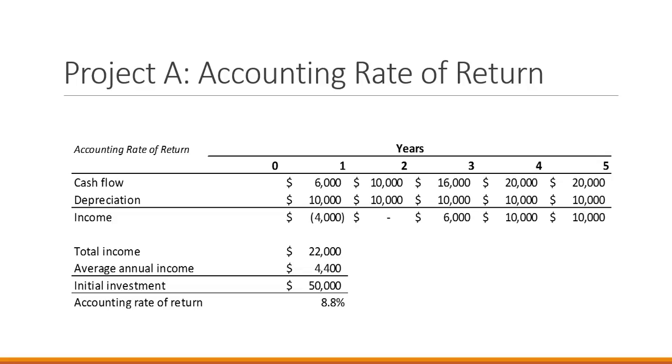Sometimes net income is positive, sometimes it is negative, and over time we see the number goes from negative to 0 to a positive. And in totaling years 1 through 5, we have $22,000 of income. The average number is $4,400, and that average divided by our initial investment, $50,000, gives us an accounting rate of return of 8.8%. From an accounting standpoint, the net income that we would report for this project on an annual basis, averaged over the 5-year life of the project, is 8.8% of our investment.